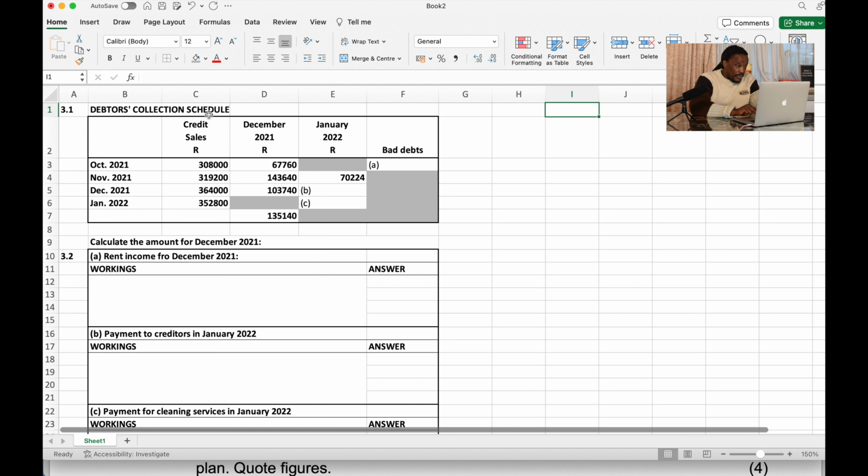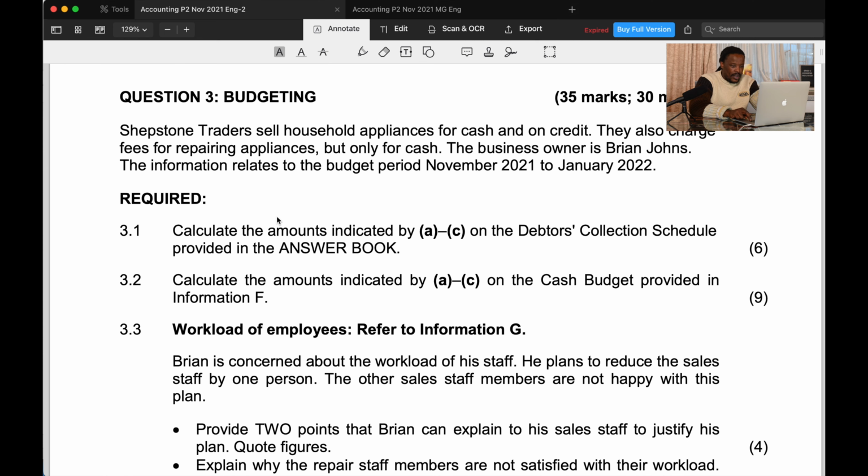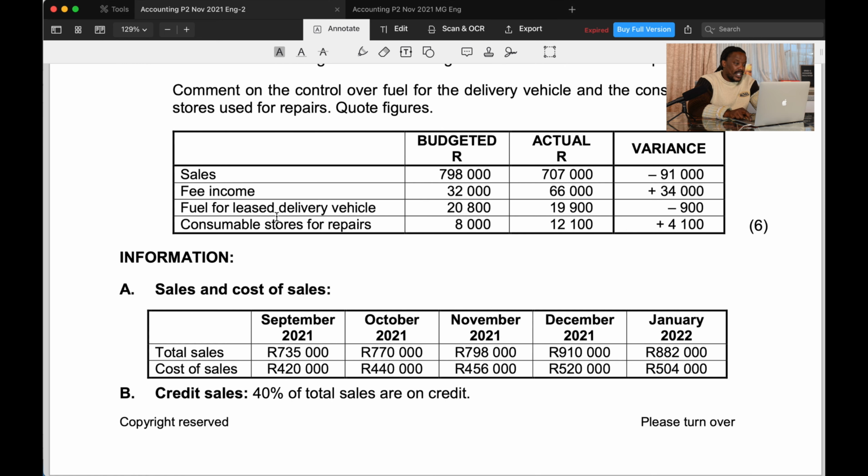So let's look at 3.1, and you are provided with the answer sheet. The answer sheet that will be provided is partially completed for us, and that is one of the main reasons why they gave this exercise half an hour. And if it is partially completed for us, you can test some of the amounts to see if they arrived at them correctly. It's up to you, or you can just go straight and answer the question. But because I want to make sure that you take maximum marks and show you methods of taking these marks, let's look at the question itself.